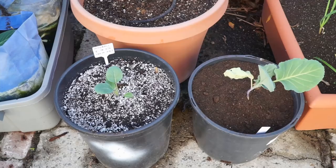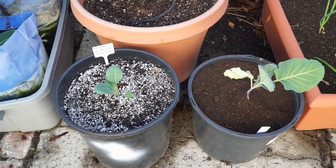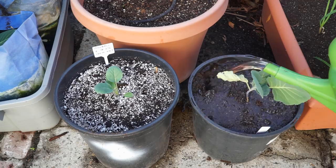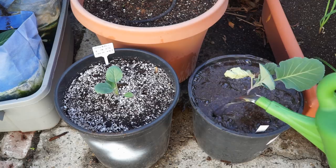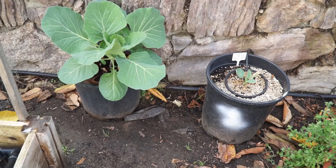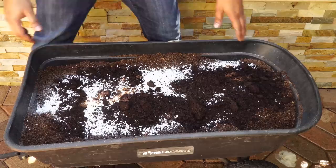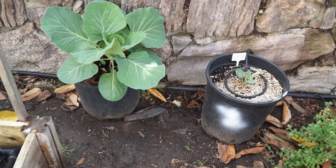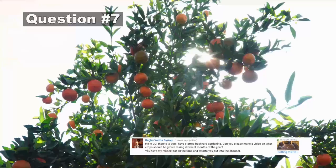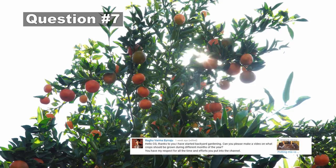I've had some interesting results testing how hot manure can be. As you can see, I planted two similar plants — one in straight steer manure and another in a mix of steer manure and perlite for additional drainage. By using a lot of manure or pure manure, you get weird results: some plants might grow well, but most will burn and die. You can use rabbit or horse manure, but I recommend small quantities of chicken manure, while horse and rabbit manure are generally better.